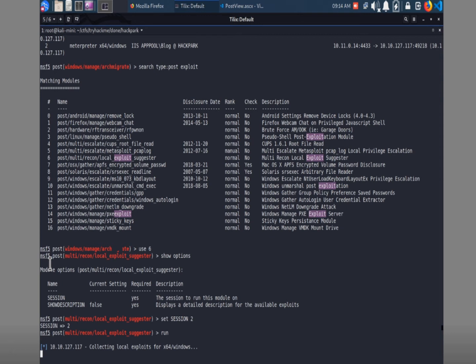So what this is doing in the background is looking at all the possible local exploits that it can run on the system via Metasploit, and trying those. So there's going to be some things that are missed if it's not in Metasploit, basically.